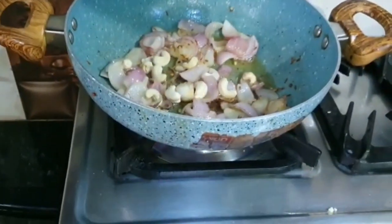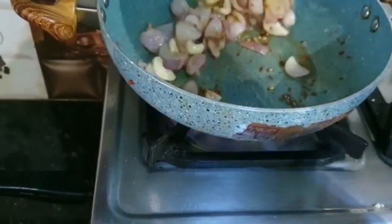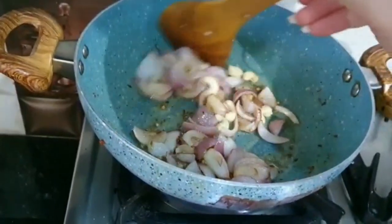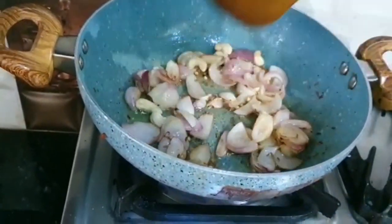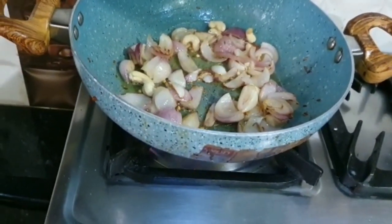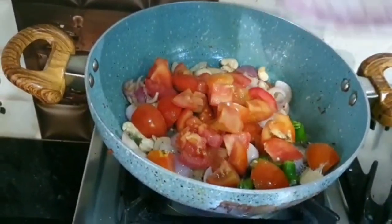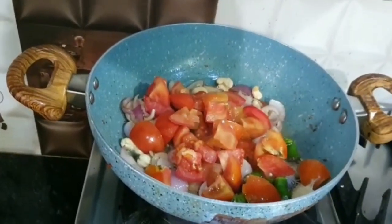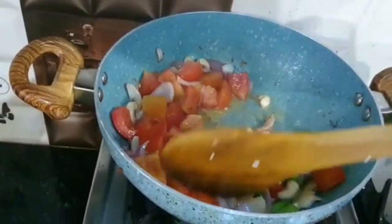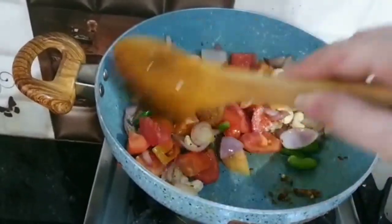Time to add some cashew nuts. Repeat the same process again with low flame. Now add roughly chopped tomatoes, green chilli and ginger. Repeat the same process and wait till the tomatoes turn soft.